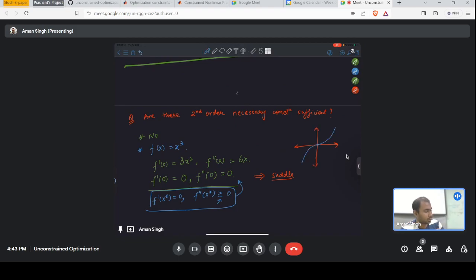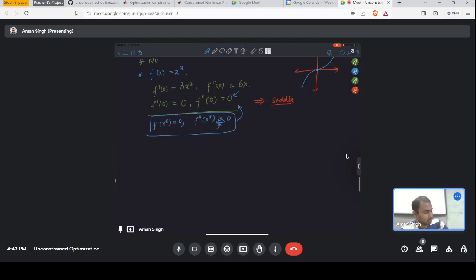So if some of you are wondering, oh, it's 0, so we can say something. But the thing is, the condition is greater than or equal to, so we can't say anything about this as of now. For those of you saying, if it is 0, then it is not, you are correct. That is what we want to define next, the conditions which are called sufficient conditions. So, second order sufficient condition.